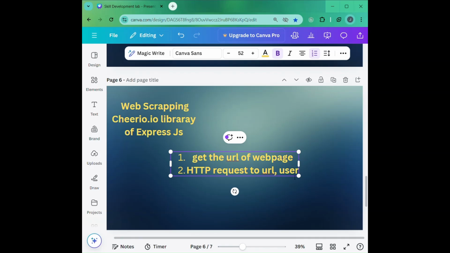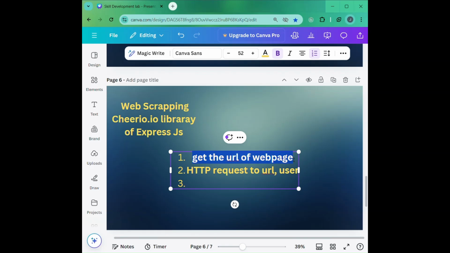So I need to specify by whom the HTTP request is made, a particular user, so that we are allowed to extract the data from the website.